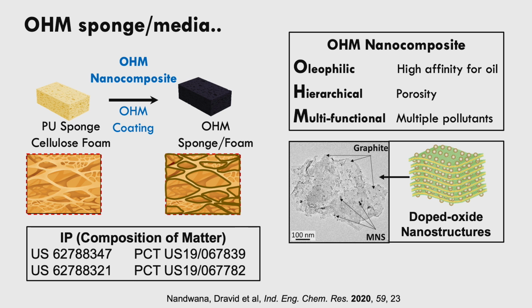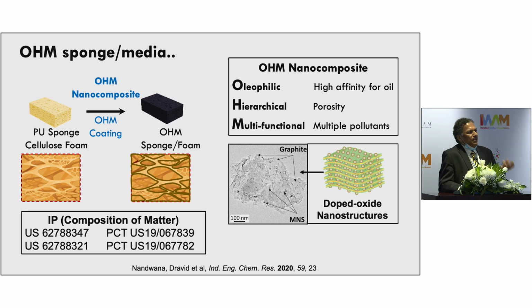And all we do is we take an active slurry. It's an aqueous slurry. It has a graphite base, followed by a nanoparticle that we choose specifically for a particular pollutant. So think of it as our secret sauce, and that coating of the sauce is what attracts the pollutant. And as I show you, there are ways to improve that by biasing it so that you get the energy levels. So there's a lot of electronic structure, atomic structure phenomena as it relates to the problems of gigaton pollution.